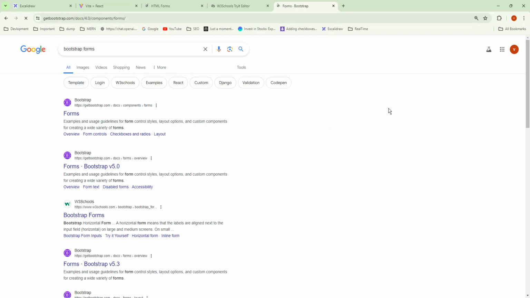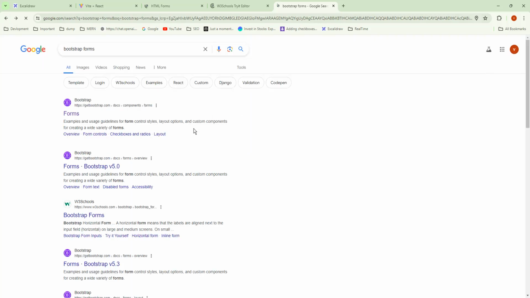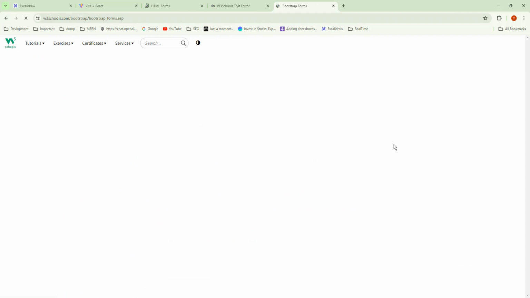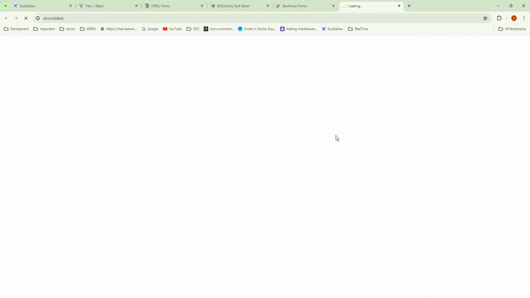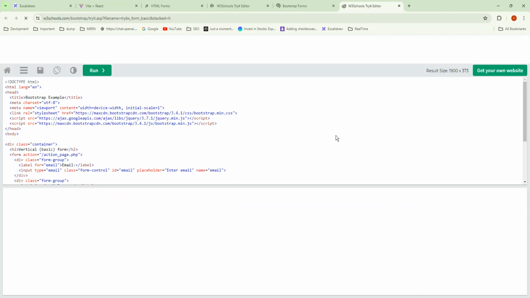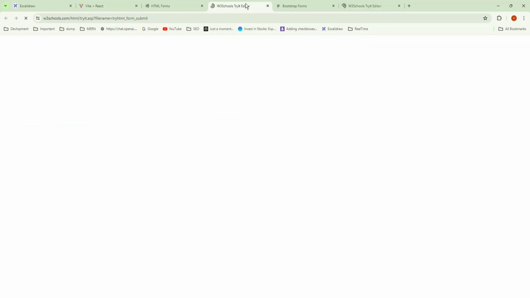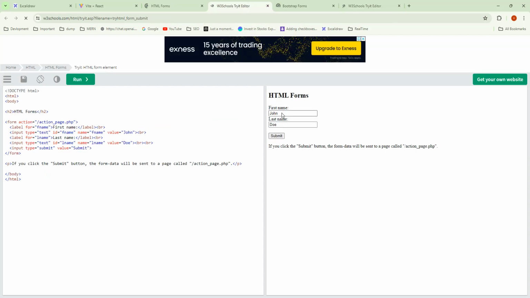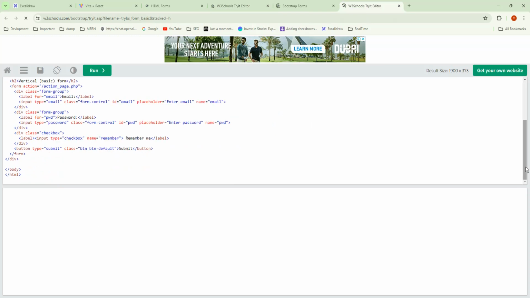Bootstrap is one more higher version of HTML, CSS, JavaScript. Okay, this is the HTML editor. So you see this form. Why is it taking this much time?